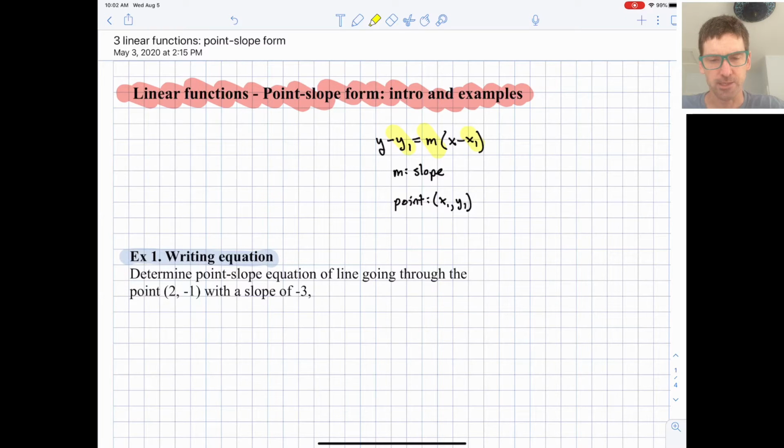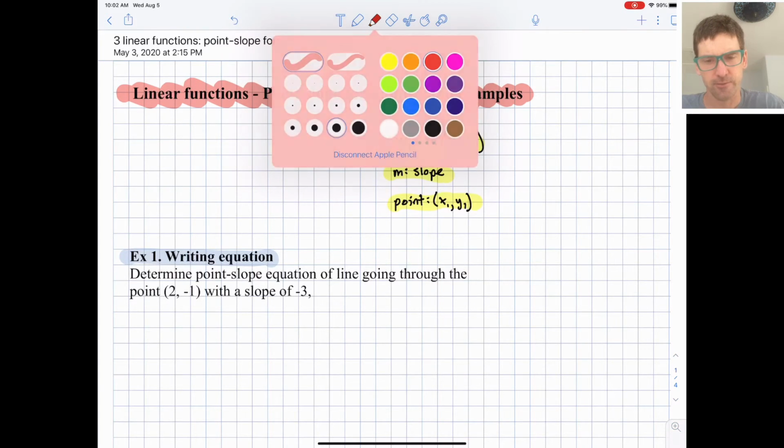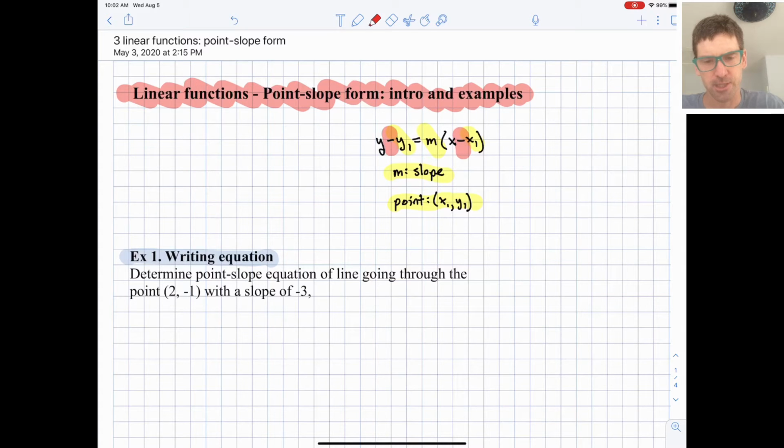So as I just alluded to, m is the slope, and x1, y1 represent a specific point on the line, not necessarily the y-intercept. The thing that is most likely to lead to a mistake here are these subtraction signs. Okay, I'll highlight those in a slightly different color. These subtraction signs right here. So we always need to remember to subtract off the coordinates of the point that we're working with. And sometimes those will be addition signs if we're subtracting a negative, okay?